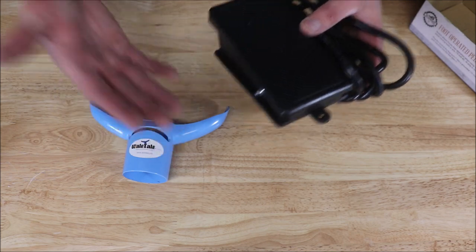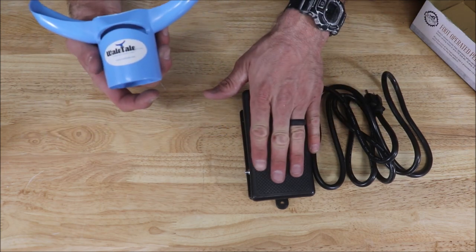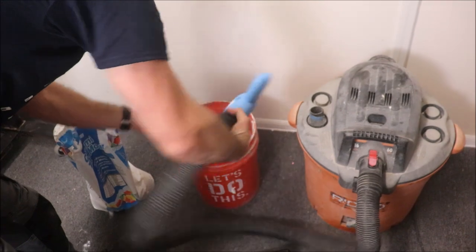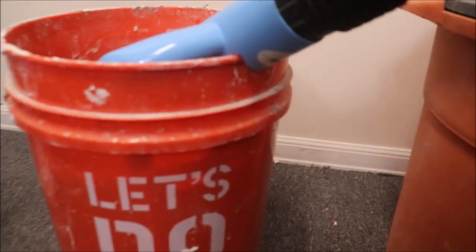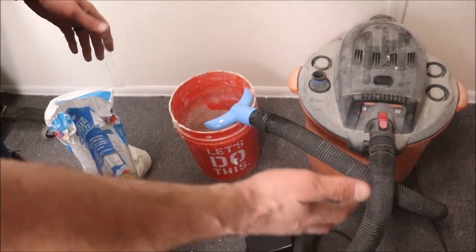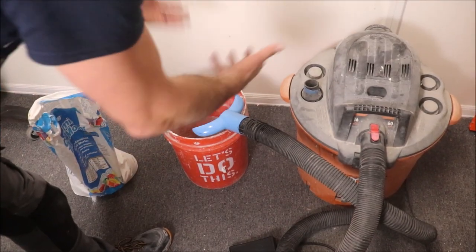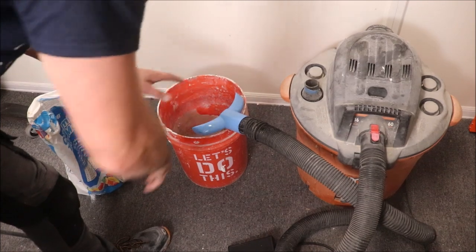Set up at your mixing station — if you're mixing mortar as well as grout indoors, let's show you how this works with a bucket and some thinset. Attach this foot pedal to the shop vac. This is how you install it onto your shop vac hose, and this is how you install it onto the bucket — clip this little cutout here on the edge of the five-gallon bucket. If you're doing a lot of flooring indoors, 500 square feet all the way up to 5,000 square feet, you've got your bags of thinset, your shop vac, and your pedal right here. We will show you how much dust travels out of the bucket when you're not using the whale tail, and then how much dust is contained with the whale tail.